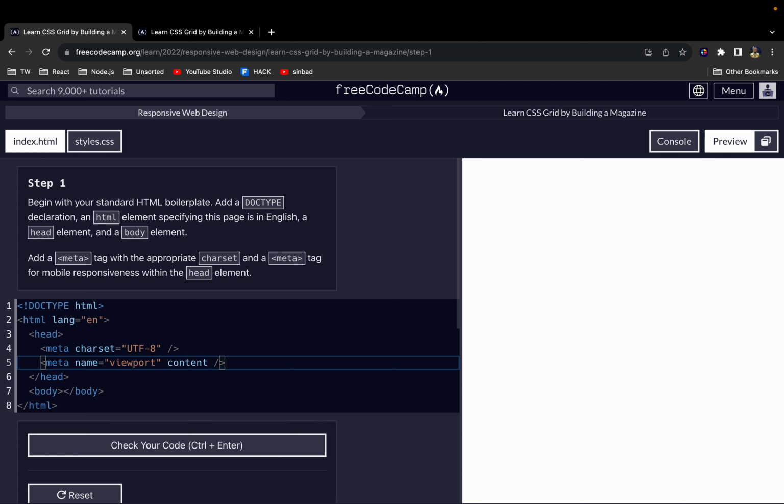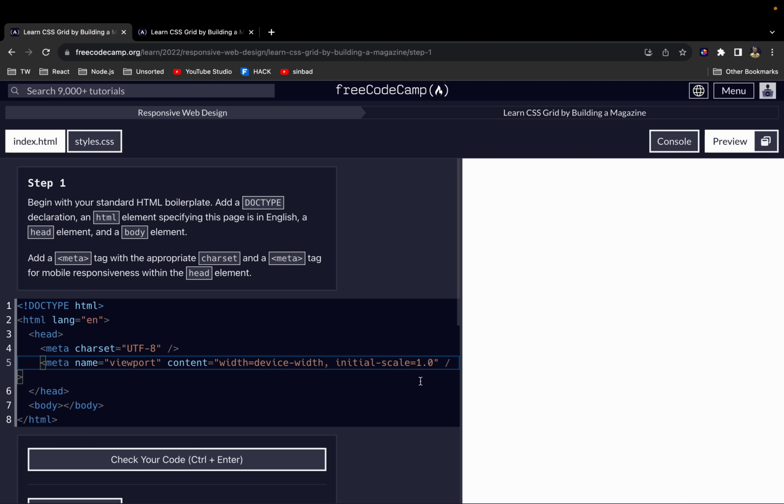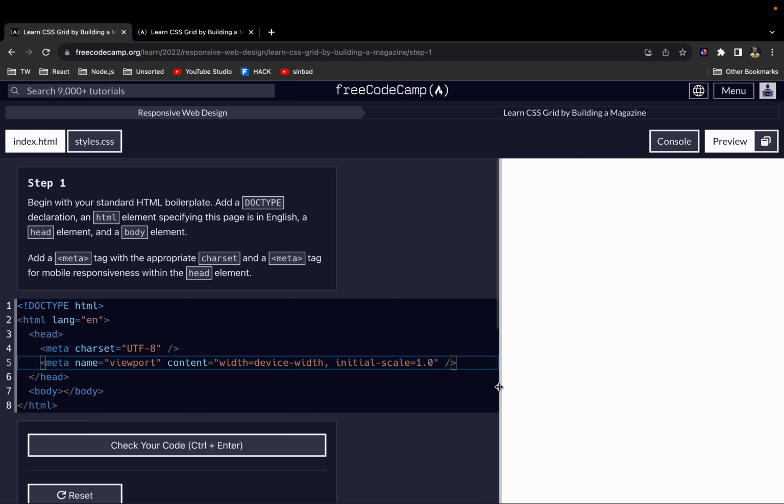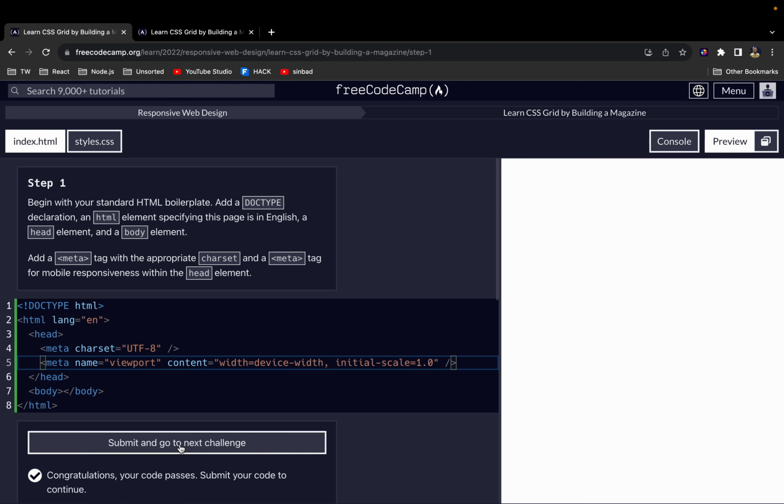We'll also use the content attribute, and then we'll give it a value of width equals device-width. Then we'll set the initial-scale to 1.0. Yeah, so that should be it for this step. Let's move on.